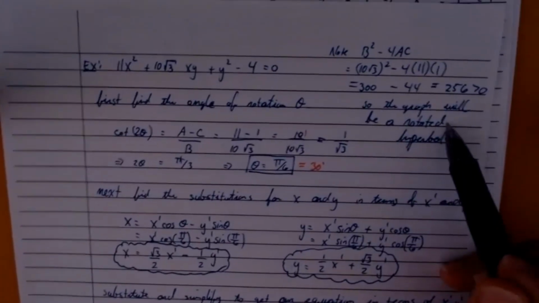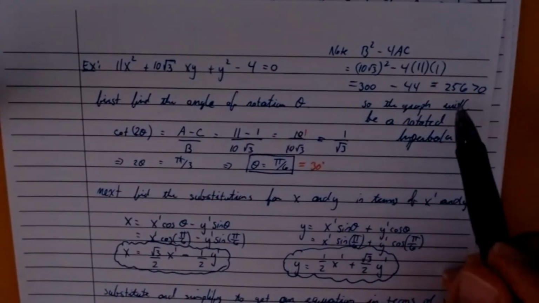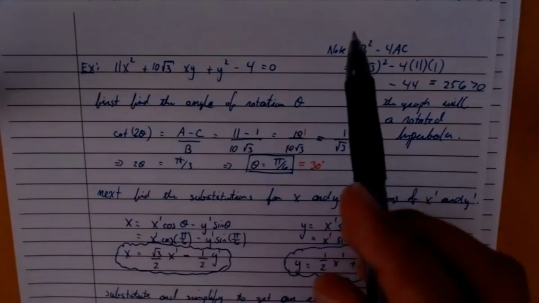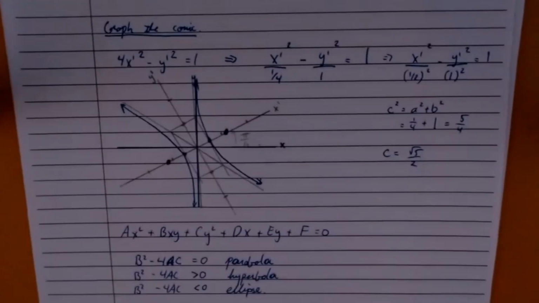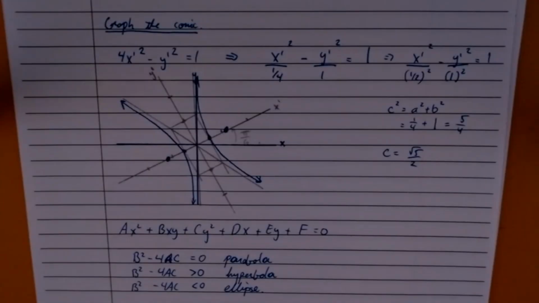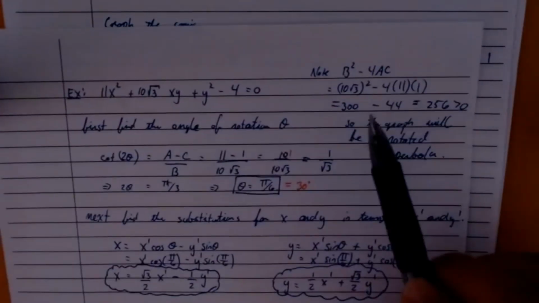Knowing ahead of time what your conic is supposed to be will often help you determine if a mistake has happened. At the very beginning, you know this is a rotated hyperbola. Hey, look, at the very end, I got a rotated hyperbola. That gives me a good amount of confidence that I did this correctly. However, if in the end I had gotten a rotated ellipse, or a rotated line, or a rotated anything else, or if I had gotten a hyperbola that wasn't rotated, well then, certainly that must be wrong. So it is often useful to be able to perform this quick computation at the very beginning.